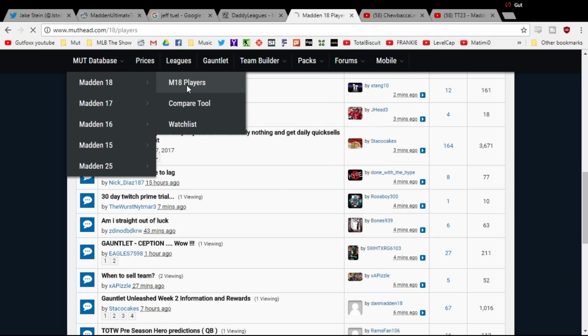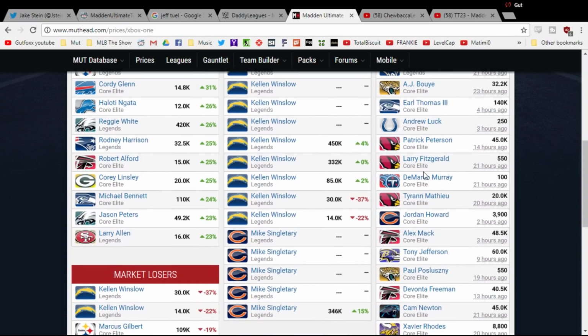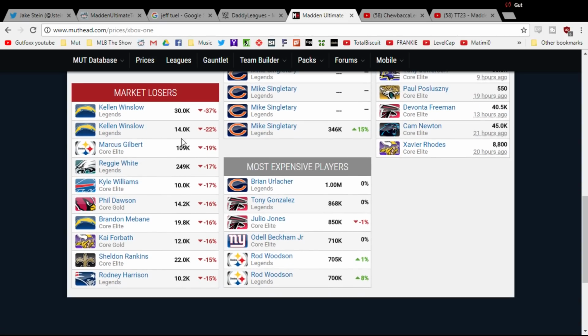But basically what we want to go through is these Madden 18 players. The prices page is a decent page to show gainers and losers on their prices. It shows what the market is doing overall. It really helps when packs come into the game to see what happened to these individual prices, see if it really hit anything. Like Kellen Winslow going down. Legend prices, some of them are just randomly going down. Other ones might have a reason for it, for packs that were put out. Most expensive players, crazy.